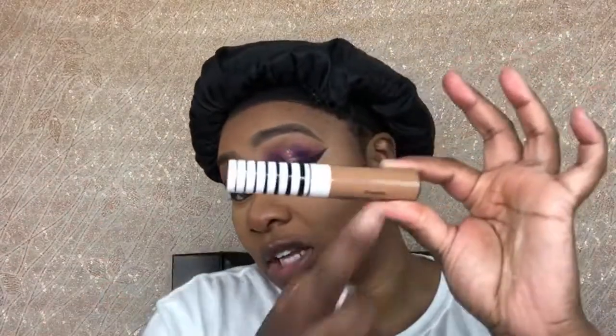And then Sienna will be pretty. Sienna will give you a mid-tone color like this. So Sienna literally looks like this. So you could do Sienna or you could do Topaz. Topaz will be really pretty though because it'll give you that light neutral pop. Ooh, look at me rambling. She said, you feel me? Because I can't match anything. Yes. So try Sienna or try Topaz.